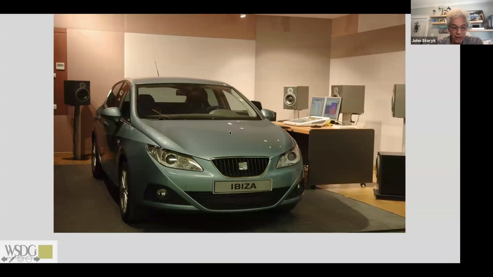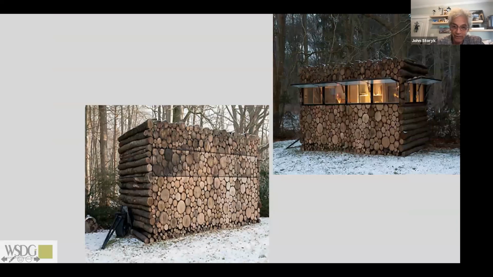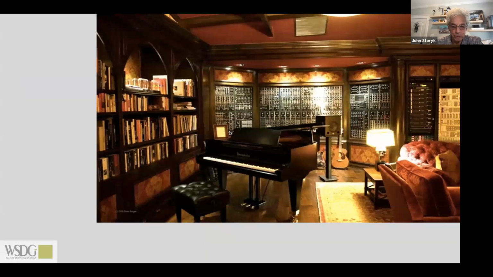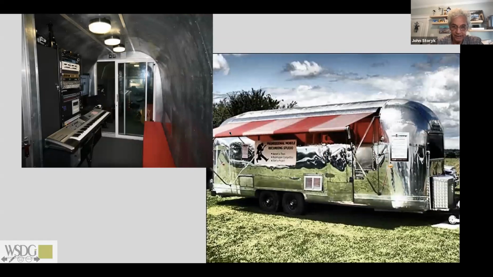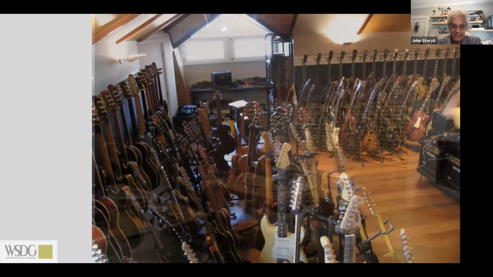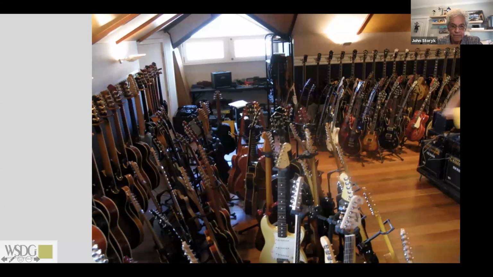This is a recording studio. It's not the first time somebody's had a car in a mastering studio. We actually did one in New Jersey where part of the mastering studio was a car. This was the craziest one I found. Okay. Well, maybe this one's the craziest one. We'll come back to the Airstream recording studio idea in a minute. This is a not so perfect version, but we'll take a look at a better one. I love this one. I'm not sure what I'm looking at, but I love it. Very cool, very clean. Obviously a guitar player.